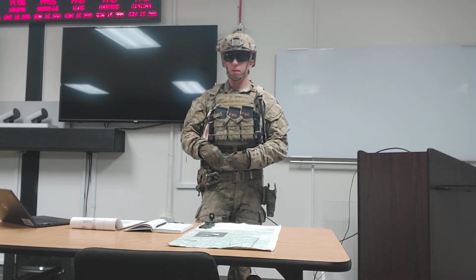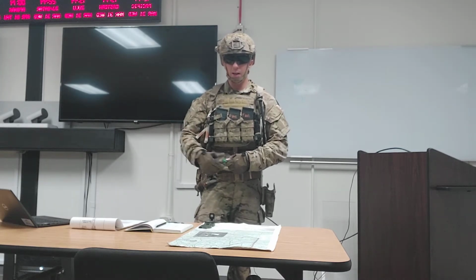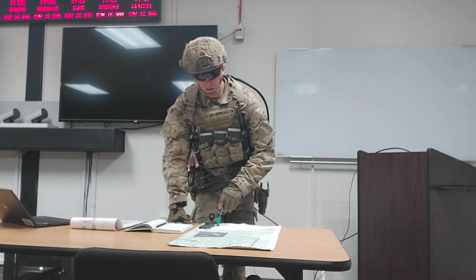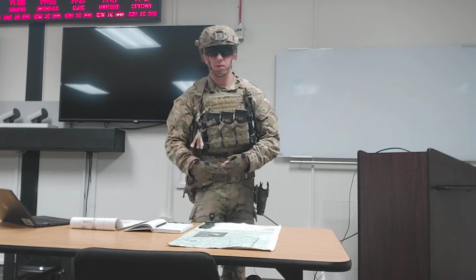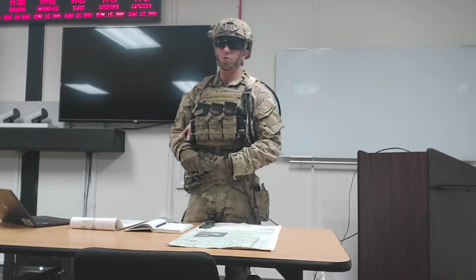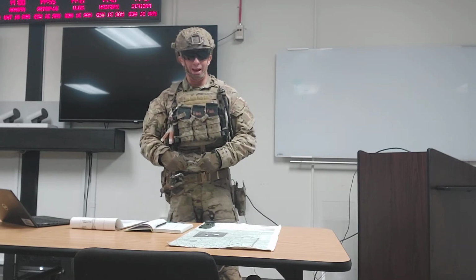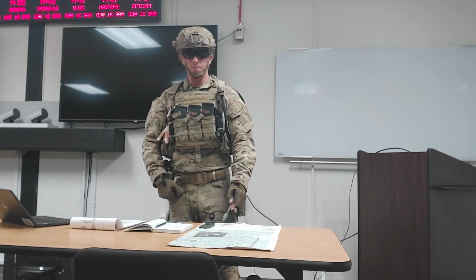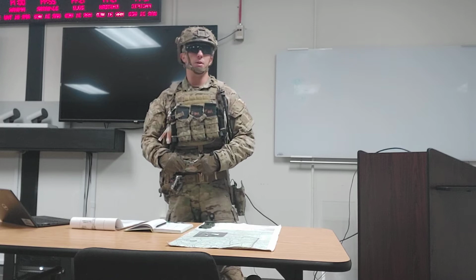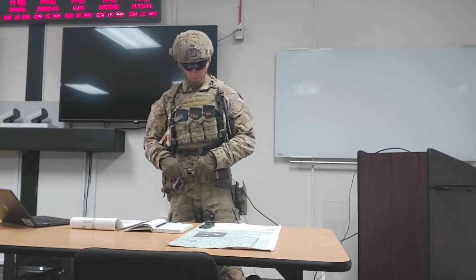In the same sense, but opposite, when converting a grid to a magnetic azimuth, you are going to add. Same example, you have a grid azimuth of 330 degrees. To find your new azimuth, you would simply add the 4 degrees, which is your GM angle, to your grid azimuth, giving you 334 degrees. That would be your new azimuth.